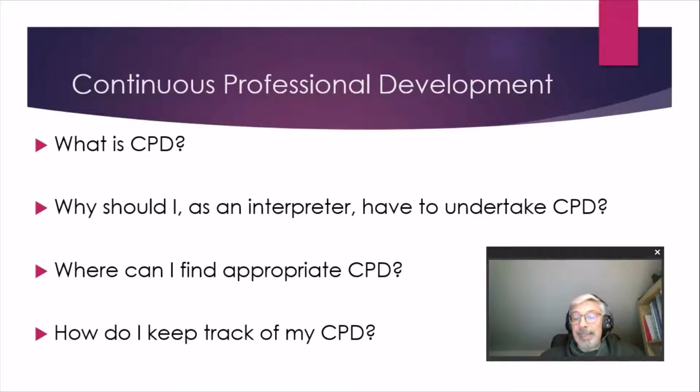The first typical example that comes to mind is books. We all read books that are related to our career or our job, our professions, and here we may also include magazine or newspaper articles that are interesting for our profession. For example, last week I was preparing a live webinar on human trafficking, and I came across an article on human trafficking in the Guardian newspaper. So I read it and I took some vocabulary and some ideas from it. So I included that on my CPD record. But I'm going to speak about that later.